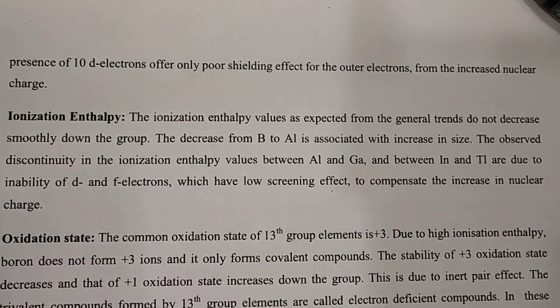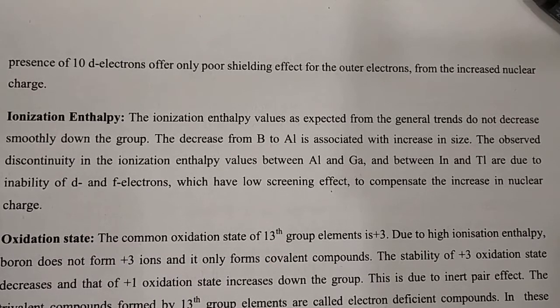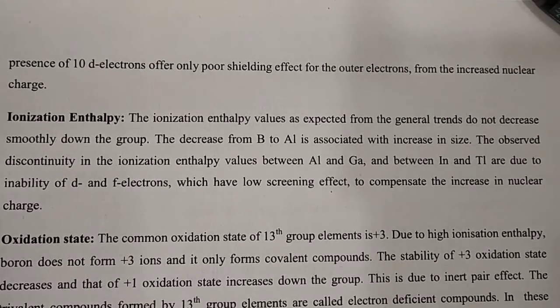There is a change. Why? Because interventions of d and f block elements or electrons. So, in indium and thallium, it is due to the inability of d and f electrons, which have low screening effect, to compensate the increase in nuclear charge. So, this is all about your ionization enthalpy. Next is oxidation state and electronegativity.